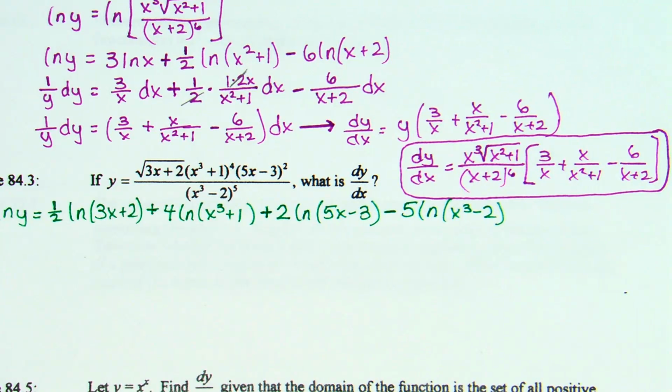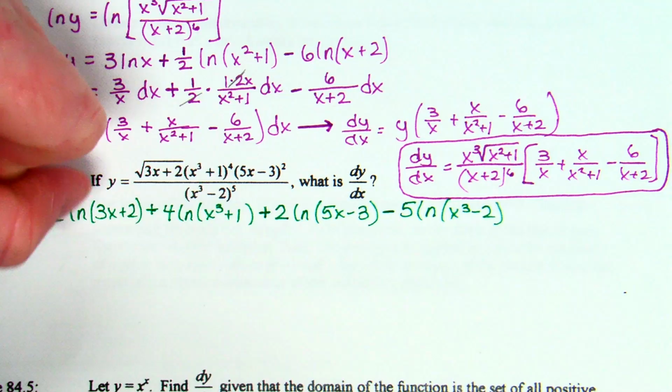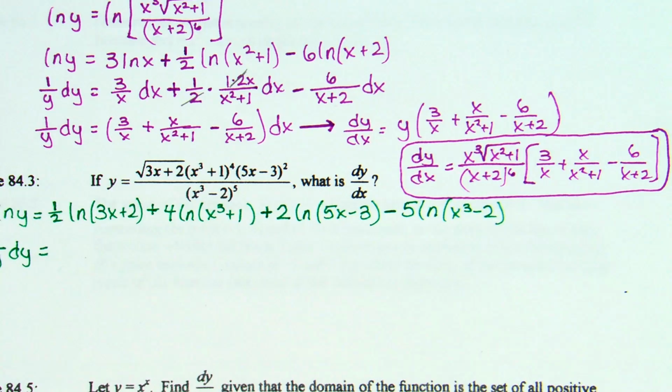Okay. What's my next step? Take the derivatives. Now, on the left, the derivative of natural log of y is 1 over y dy. Here's another step if you'll let me combine things. All these terms on the right are in terms of x, yes? Yes. Could we go ahead and wait and put the dx at the end? I'm trying to combine steps as you guys get more confidence here. Especially because this one, I don't want to write this one out a bunch of times. I'm as guilty of that as you guys are. How many times do we want to have to write all this stuff out? That's exactly what I did.